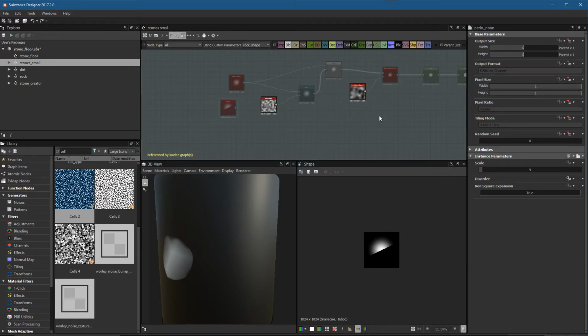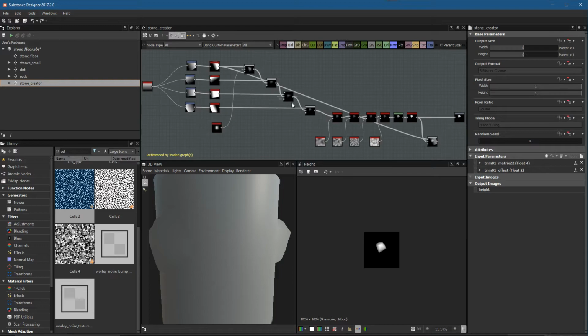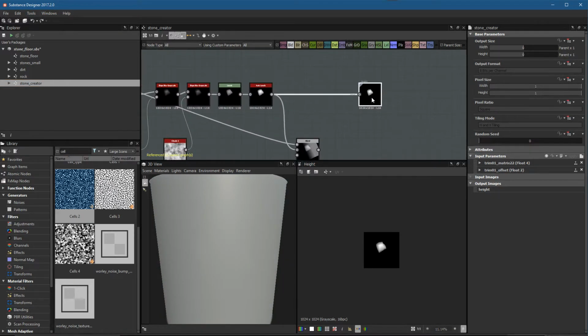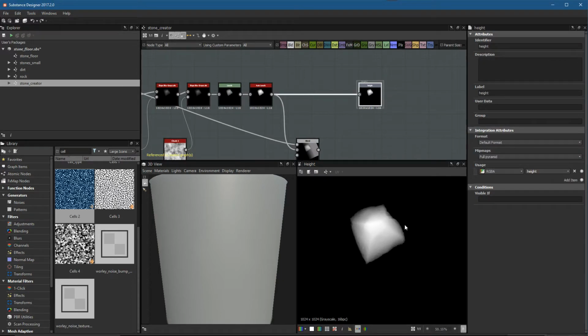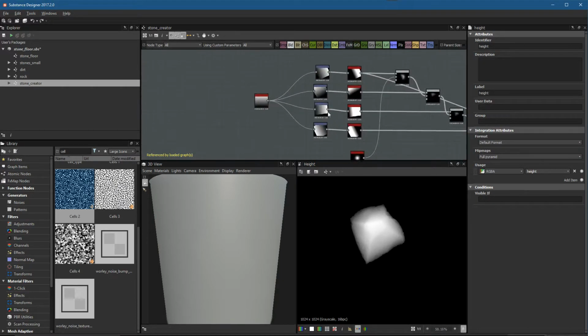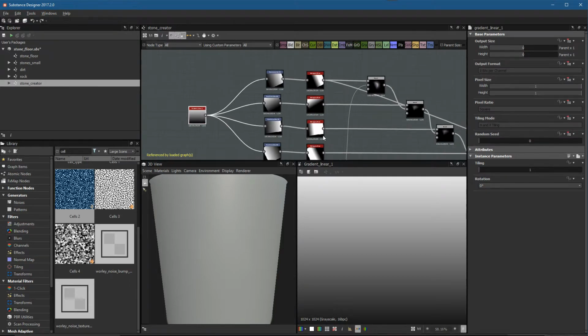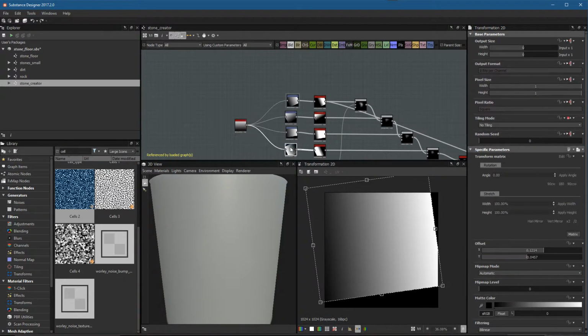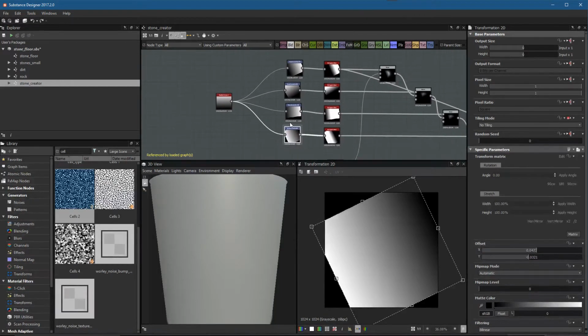Okay, so that's how I created that. But now I want to show you another version of this that I'm working on that might be even better in the future. Here I'm coming up with this shape for a rock. It starts with a gradient, and I'm getting these little cutter tools like this. All these are just taking the gradient and transforming it with the tiling set to no tiling.